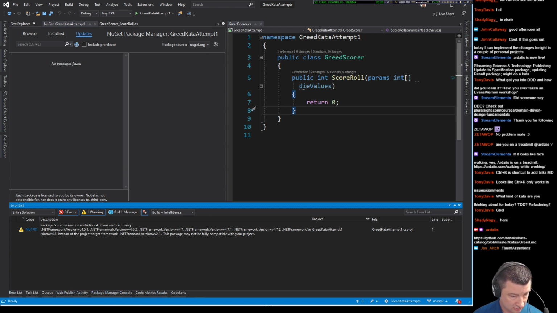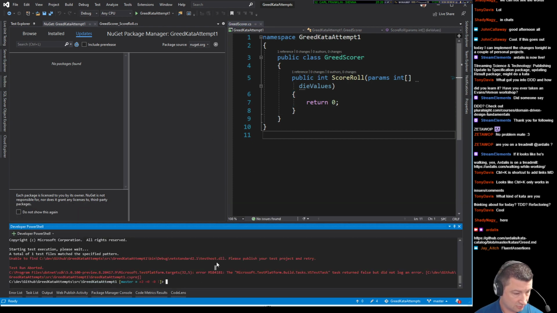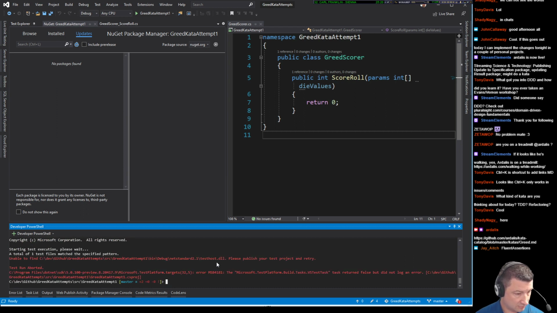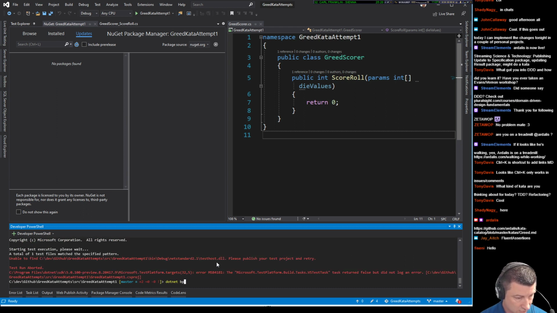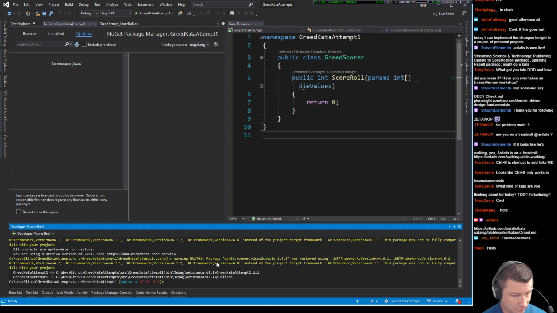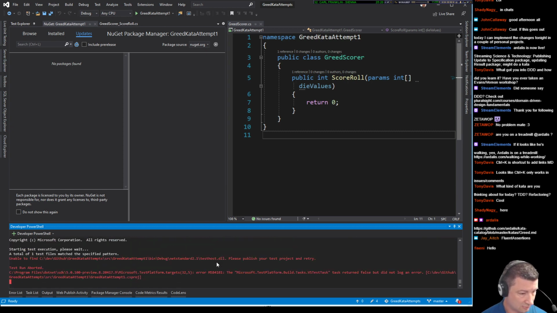Where's my terminal at? Here it is. Try now. Nope. Why does it want me to publish? I've never had to do that before. That's just weird. No, that didn't work either. Huh. Total of one test file matched.